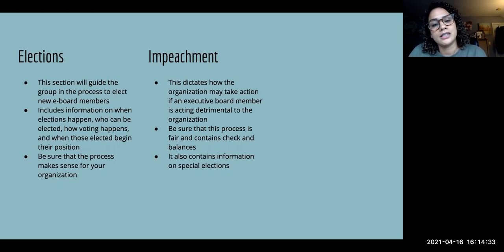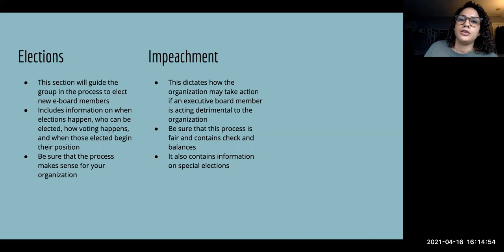But we also want to make sure that the process is fair and contains checks and balances. So I have received some constitutions where it's just, if someone is accused of something, they lose all their privileges until whatever, a vote is held or whatever. And for me, it's a conversation of, okay, well, just because you can be accused of something does not mean that you necessarily are found to have actually done that or that a vote will pass. So what is the point of losing all your privileges or getting kicked out of the group before you're really able to have a fair vote and really be able to speak your part? So making sure that there's checks and balances in the process.